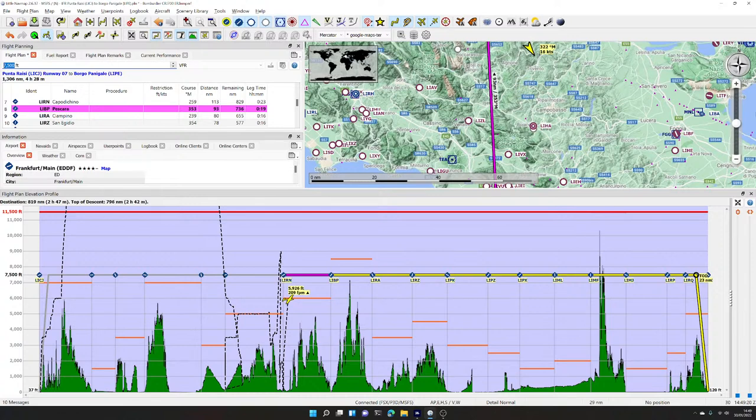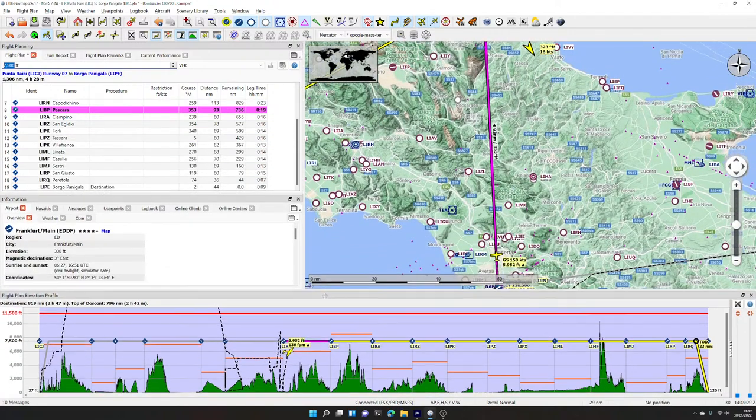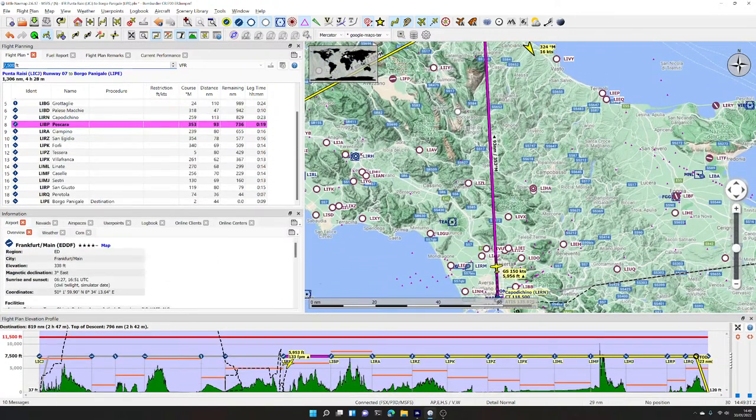But we'll see how we go. So we can pull this down actually. It doesn't need to be that marked on there. So we'll go and clear our track off the map so far. There we go.